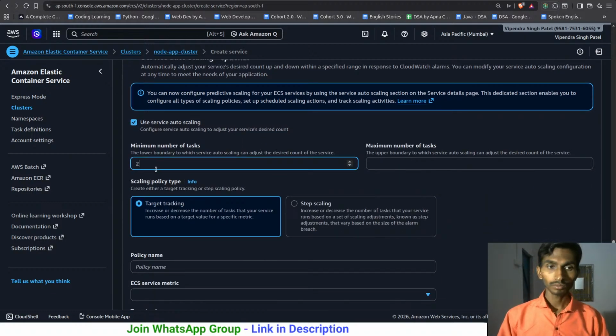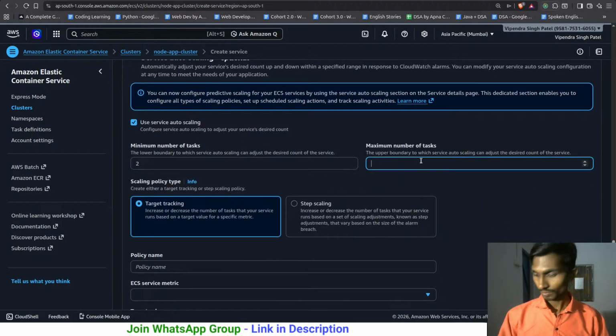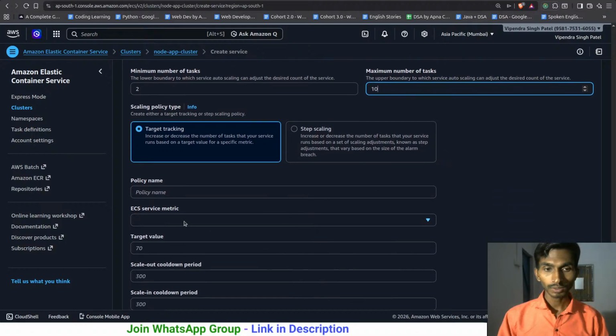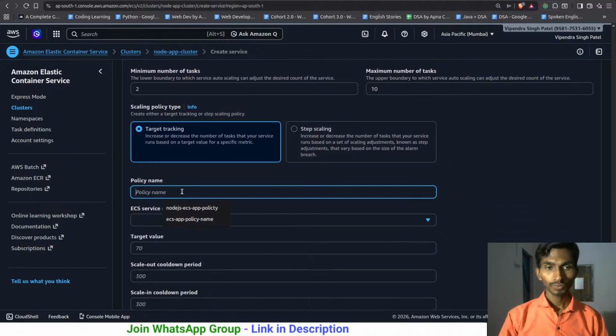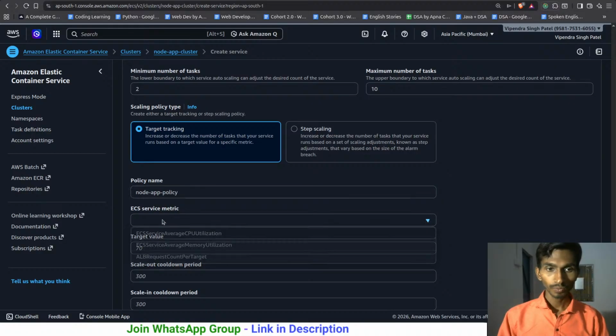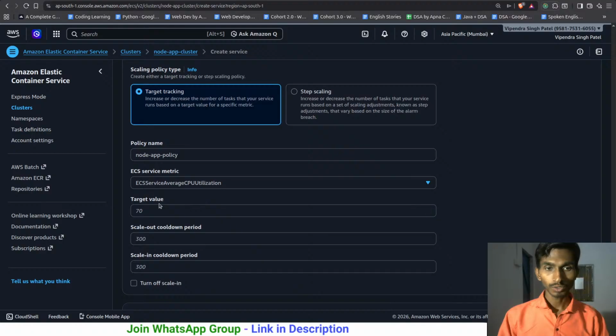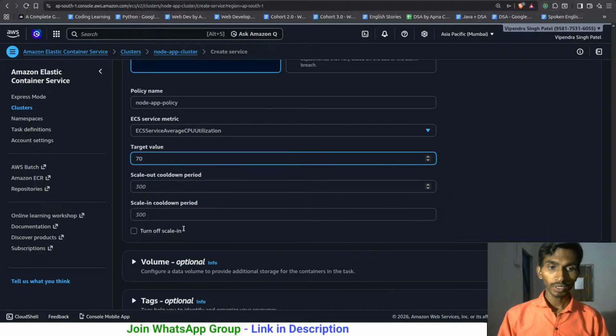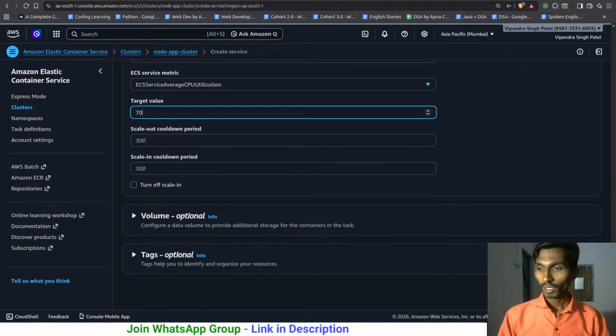First of all, the minimum should be 2 and the maximum can be 10. Again, I'm talking about the number of tasks. The policy name can be node app policy, not polity, just policy. ECS scaling is on the basis of CPU utilization. It should be 70 by default, so let's not worry about that, and let's simply click on create.